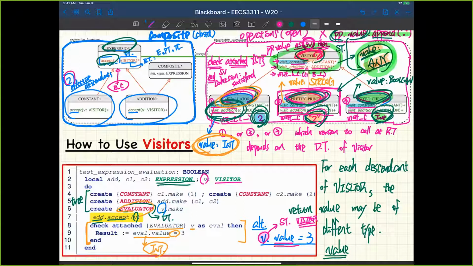In our second design, the better design, no, it's not there because value belongs to the individual evaluator or pretty printer or type checker. Okay, so that's why this will not compile, because value is declared at the individual visitor descendants. So you have to use proper casting for that. Okay.